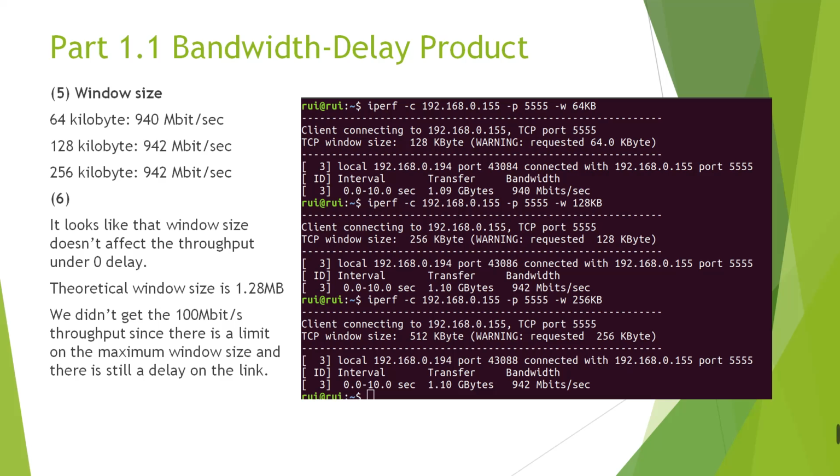We calculated this and we also did the experiment on it. Under these circumstances, we got 5 megabytes per second, which has a corresponding window size of 64 kilobytes. So we have to multiply it by 20 times, and we got the final result of 1.28 megabytes. So actually we cannot achieve the 100 megabytes per second of throughput. This is because in real time there's always delay and packet loss, so we can never achieve the theoretical throughput.